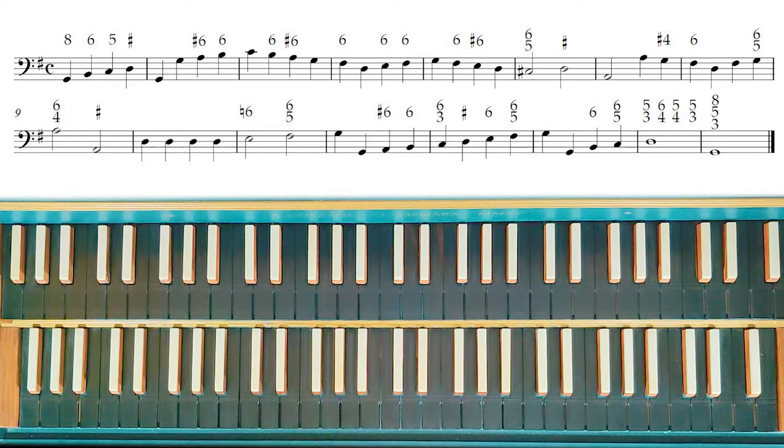Why is it the semi-minima? Because, as you can notice, we have a change of harmony on, usually, each semi-minima. But not in all bars — for example, in the sixth bar, when I have two minimas in the bass, the harmonic rhythm is different. But the harmonic rhythm is the most common harmonic change in this partimento, as in every piece.